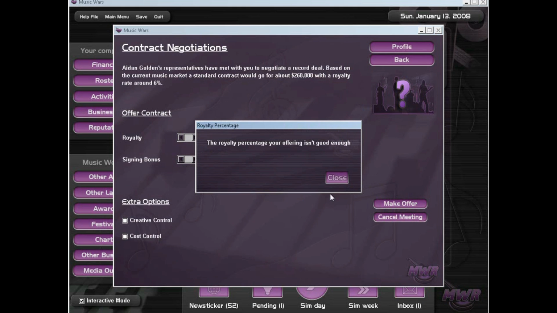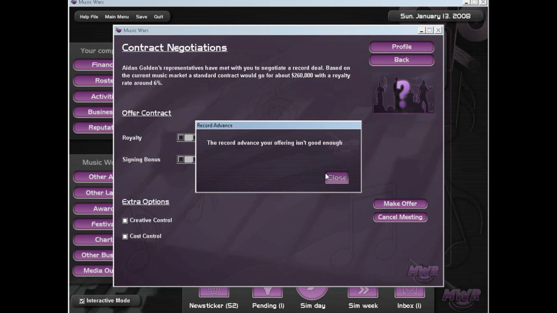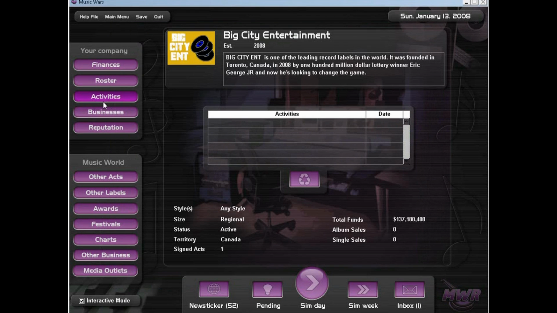So the royalty percentage isn't good enough. They want more royalties. I will give him 10. How does that sound? He doesn't like that. Now, you have to be careful with this. If you don't offer them something they like right away, they kind of get upset and walk away from the table, and you most likely won't sign them.